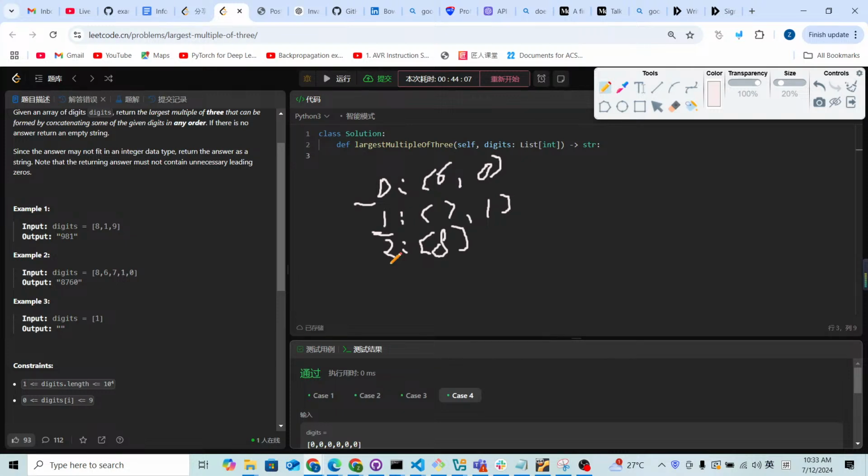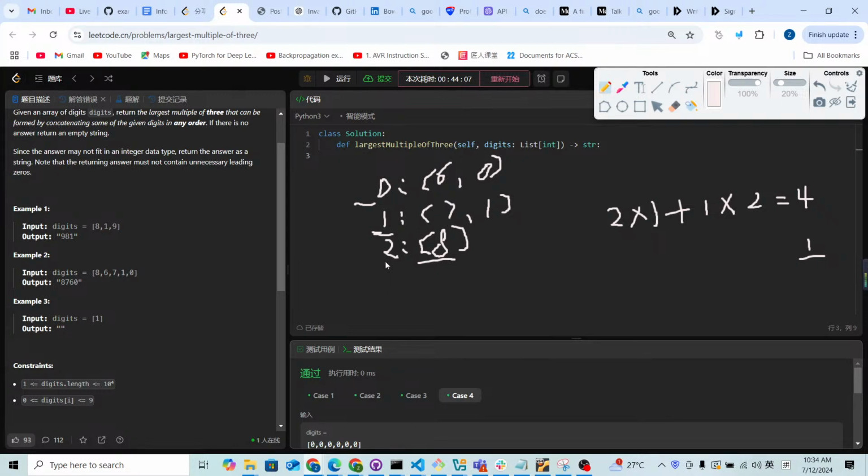Currently, we are sure this is 2 times 1, because the length of the array is 1. This is 1, the length of the array is 2, plus 1 times 2, because the length of the array is 2. So the final result is going to be 4. So this means 4 modulo 3 is 1. So what we can do is take one number from this array, for this array 7 and 1, because the k is 1.